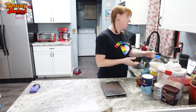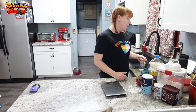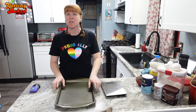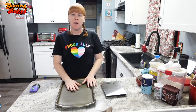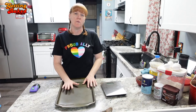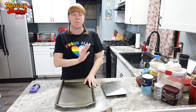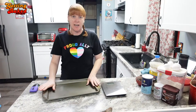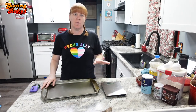Okay, so like I said, we're going to go ahead and weigh everything out, and our first step here is going to be to prepare our pan by lining it with parchment paper. I did not used to do this. When I made the pumpkin roll, I used to just grease and flour it, but very often the pumpkin roll would stick. A couple times ago when I made it, I tried the parchment paper. Game changer. If you're making a jelly roll and you need to flip something out of a pan where it's a long flat cake like this, put parchment paper down. It makes all the difference in the world.